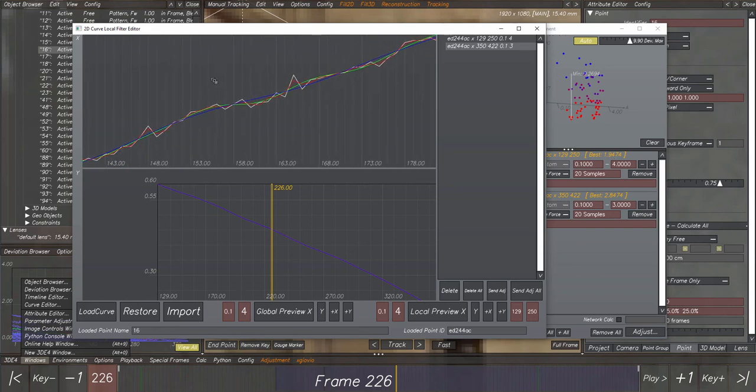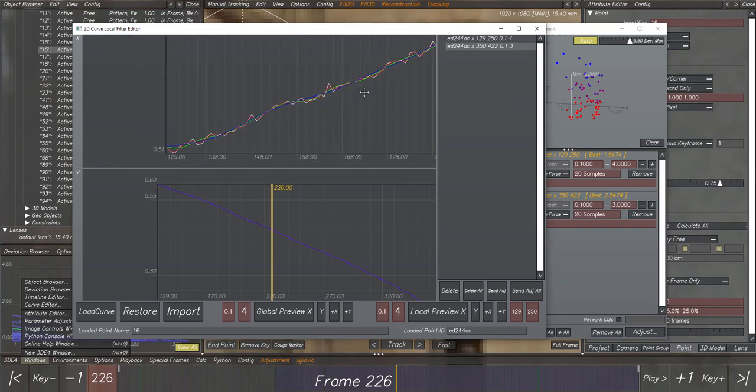So applying a Fourier filter of 1.94 to this range between 129 and 250, we have this green curve, so we can visualize this.